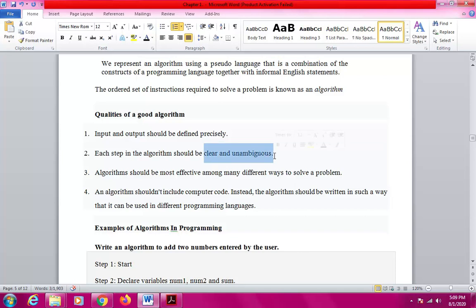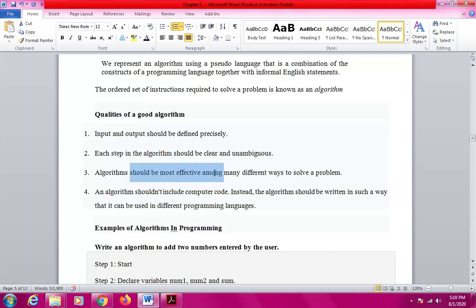Unambiguous means there should be no two same steps, or any error in that sentence. Right? It should be clear what the user wants to do through this program, but we are not writing our source code. We are writing the algorithm of that program in simple English language.